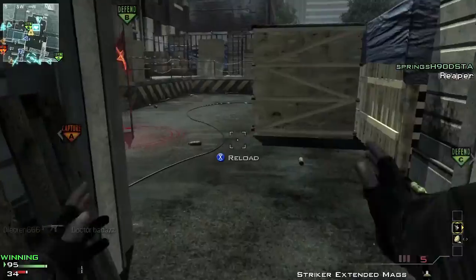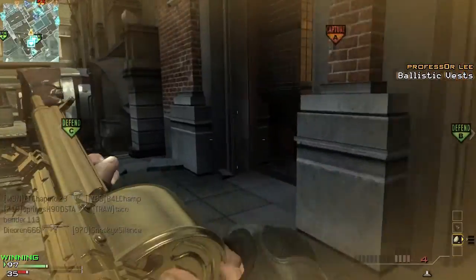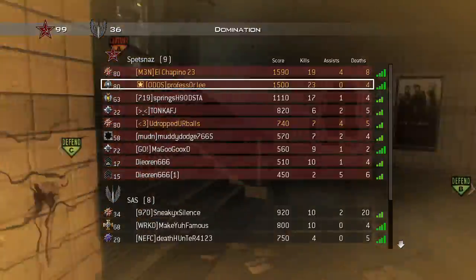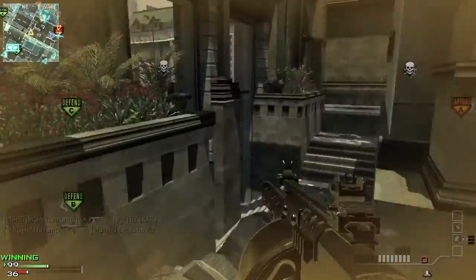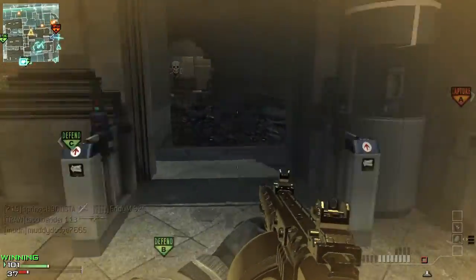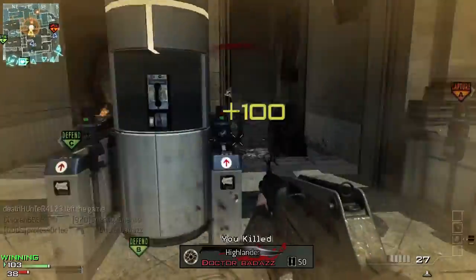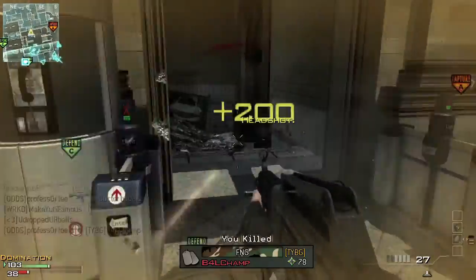The sniper quick scopes me, but he ain't Grizz, baby. He ain't Grizz, because I got the Ballistic Vest on. So I take a shot off him and I finish him off. Right there, that's proof that snipers cannot one-shot you with the Ballistic Vest, even with a headshot. So keep that in mind. It's definitely one of the most underrated killstreaks in the game.